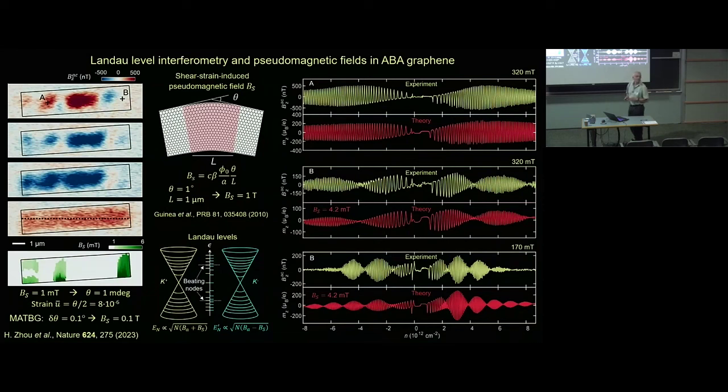I'm slightly confused. If your temperature is 4 Kelvin, how... No. 4 Kelvin. How do you see a 4 millikelvin pseudomagnetic field? I'm totally confused. So you see, because we can see like 500 Landau levels. So very small displacement. No, say no more. I got it. Thank you. This is an incredible experiment. Thank you.